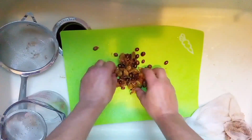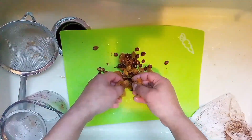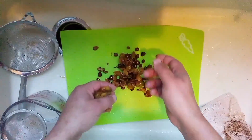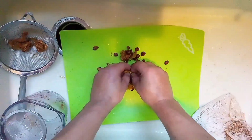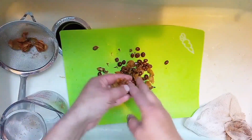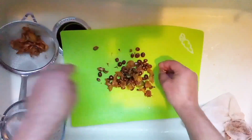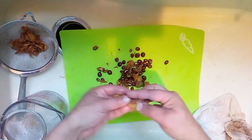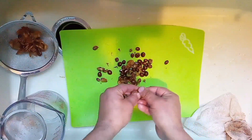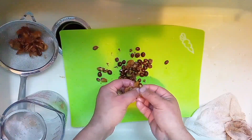Now, in this case, I'm just going to take the pulp and toss it over here in one of the strainers that we set aside from earlier. We're going to want to take care not to waste anything. We're separating, we're keeping the pulp, and we're going to keep the seeds, obviously, because those are going to become our trees.